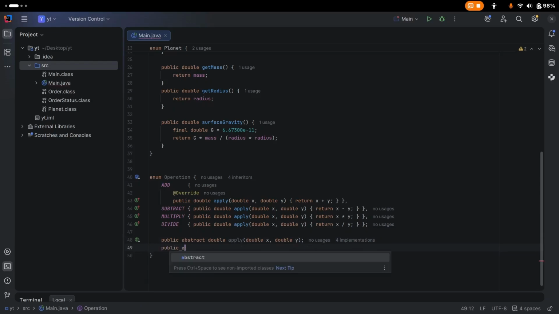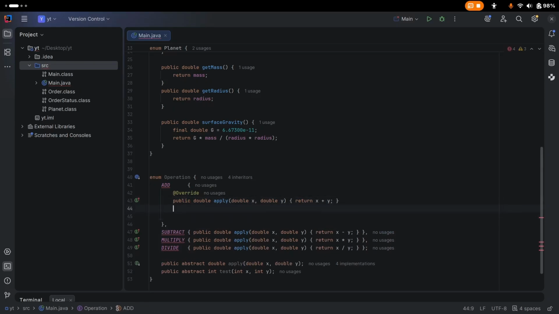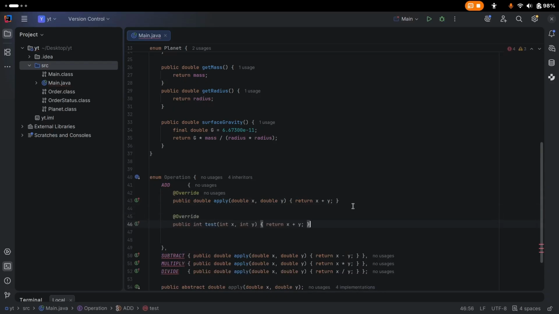So public abstract, and that can be, let's say, int, and let's name this one anything, test. We can take int x, int y, and then that's all. Now we have to provide that. We can do @Override test here.